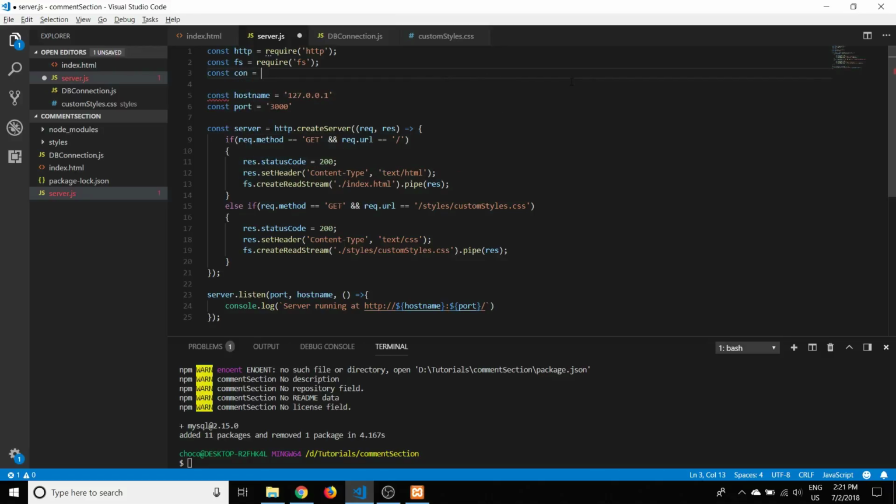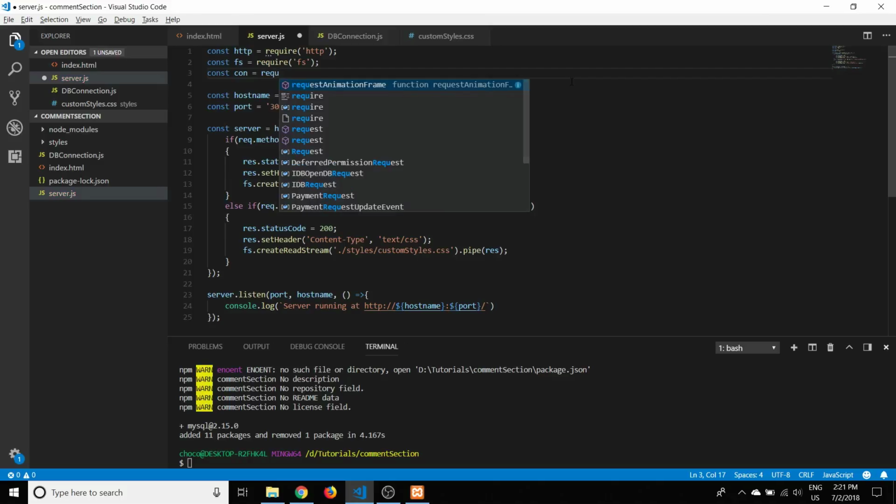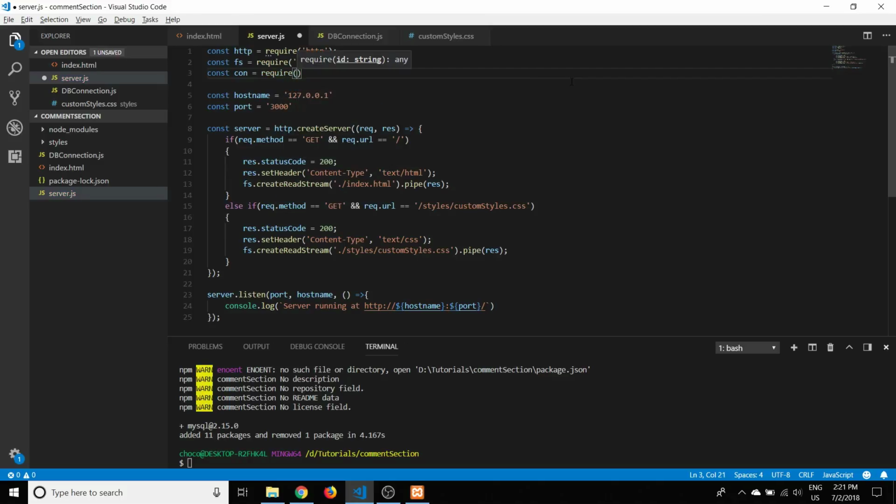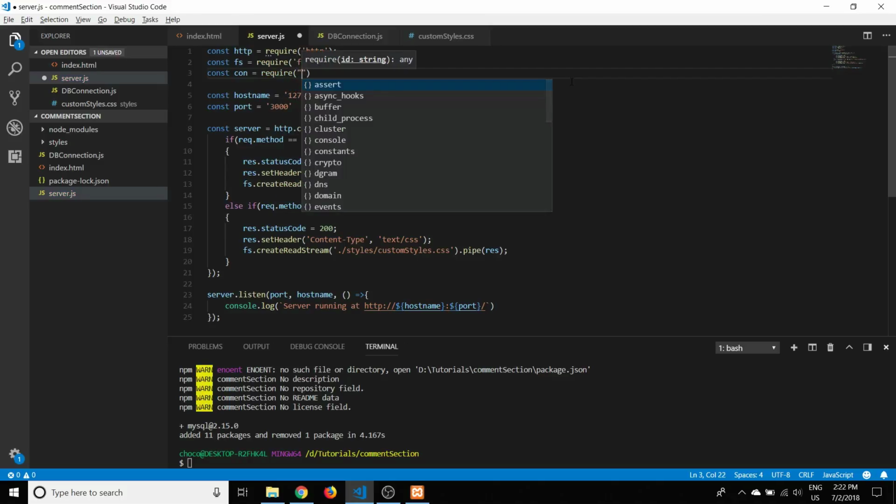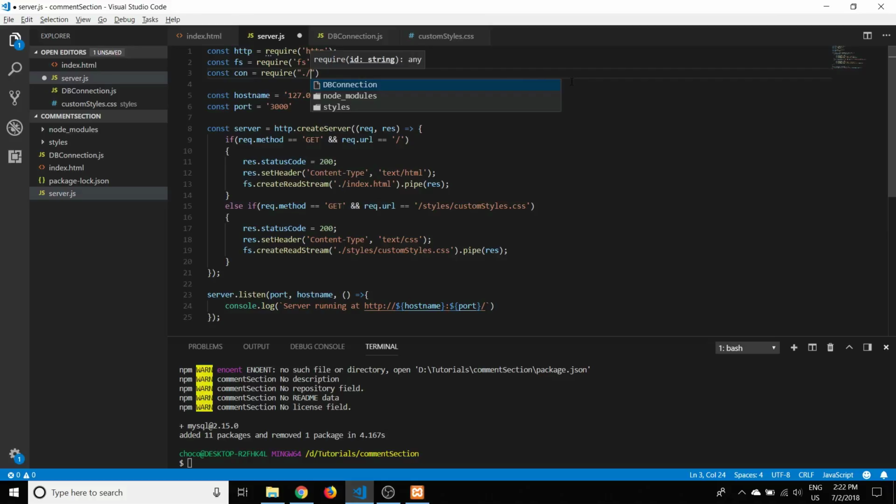And then we'll set that equal to require. And we're going to require our own module. So again, to refer to things within our own file structure, it's dot and then slash and db connection. And there it is. So now we've required that.